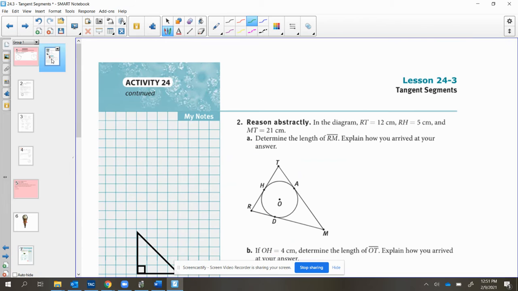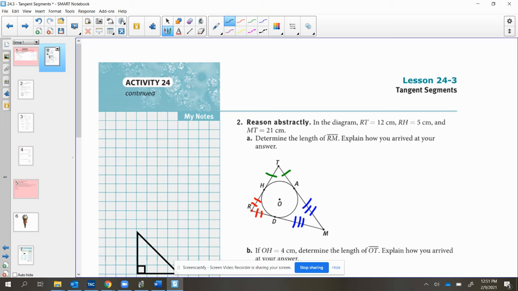We are going to use that fact a couple of different ways. One of them is what we call walk-around problems. Notice we have a bunch of different tangent segments given here. We have TH, which we know is congruent to TA. Then we have RH and RD, because they're both tangents to the circle from point R. And finally, DM and AM would be congruent, because again, it's like the ice cream cones all the way around. It's like we have three different ones.